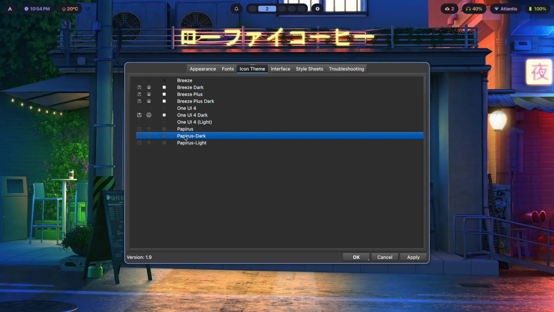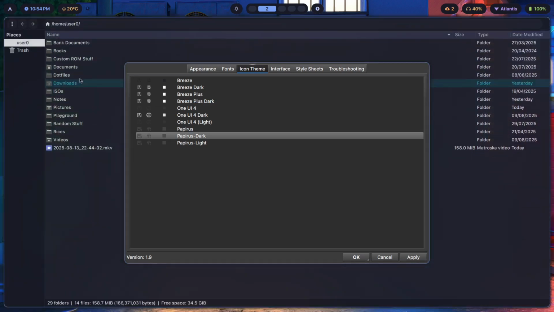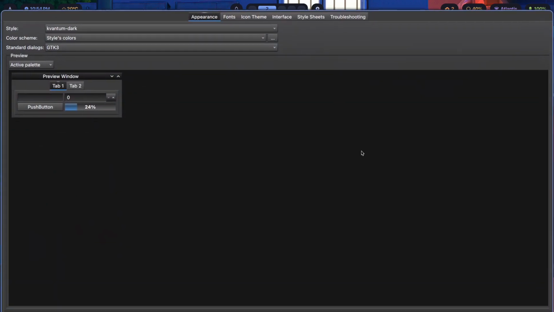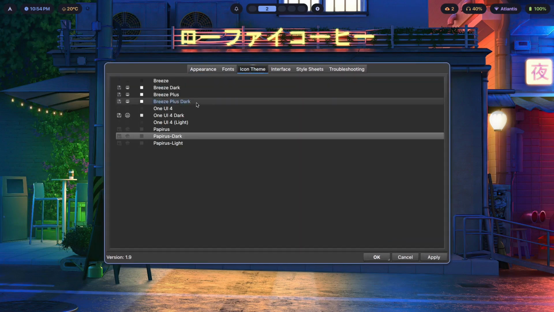The one I'm using here is called Papyrus, and you install that by typing yay -S papyrus-icon-theme if you're on Arch, right? So it's Papyrus icon theme. So install that, and then you should get these folders and that basically. Okay, then that's it for the icon theme.